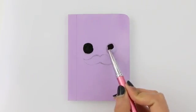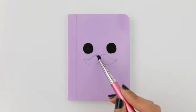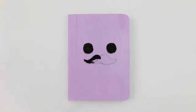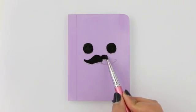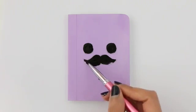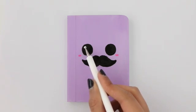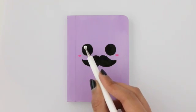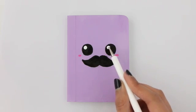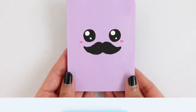I made an outline for the face using a pencil, and all I'm doing now is filling it up with some acrylic paint. You could also use markers for this step as well. And there is the completed mustache notebook.